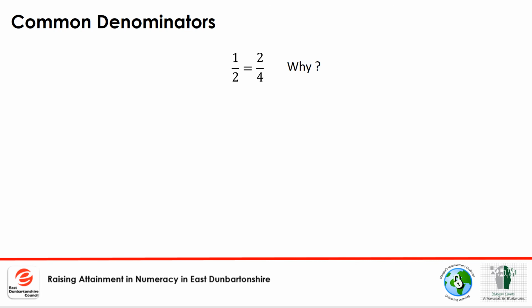So back to basics, 1/2 equals 2/4. Why is that? Well, we're saying 1/2 of 2 halves equals 2/4. So 1 times 2 is 2, 2 times 2 is 4. So I'm multiplying top and bottom by 2. I'm just pulling that to the side. I'm actually multiplying by 1, right? 2 over 2 is 1. I'm not changing the overall size.